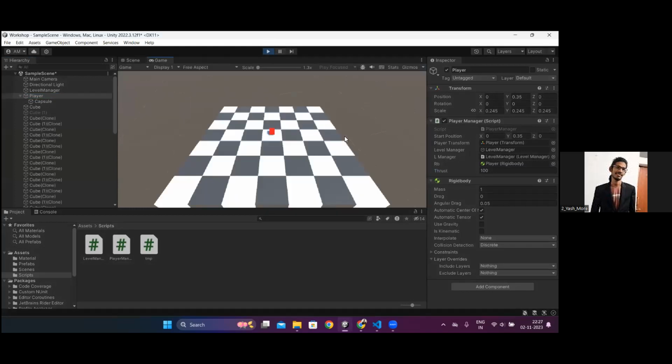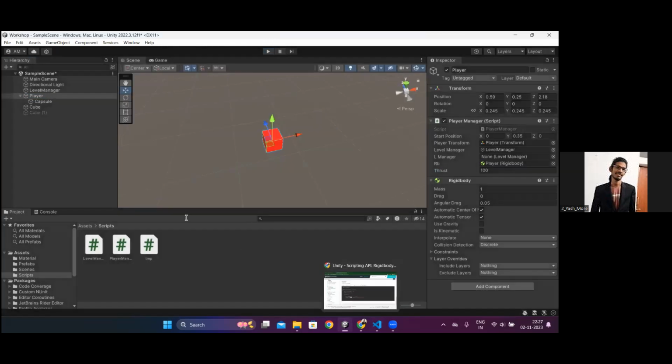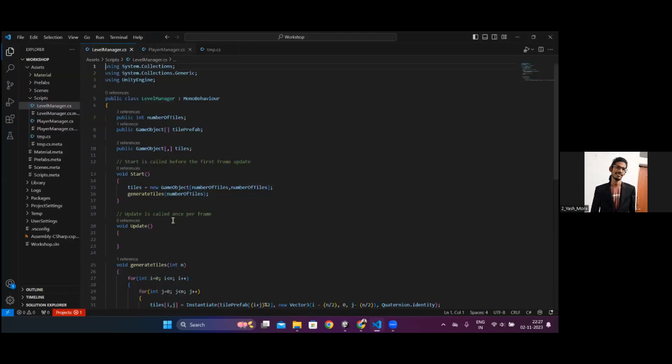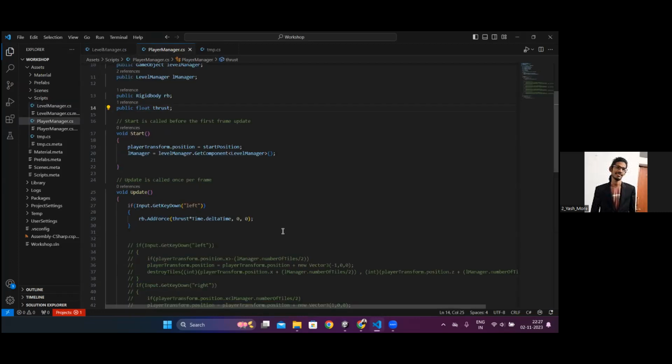But now when I try to press left, it's not moving as it should be. This is because first of all, because it's left, I should be adding a negative sign, since we want it to go in the minus x direction.